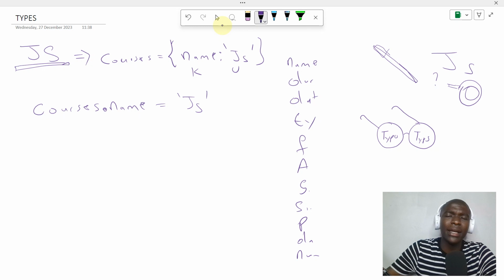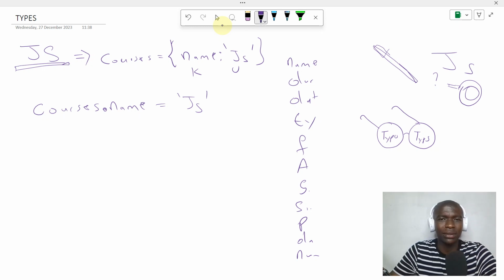Now, what if you have a long list like this one? This is what I used to do while I was coding PHP. In PHP, we call a structure like this object an associative array.